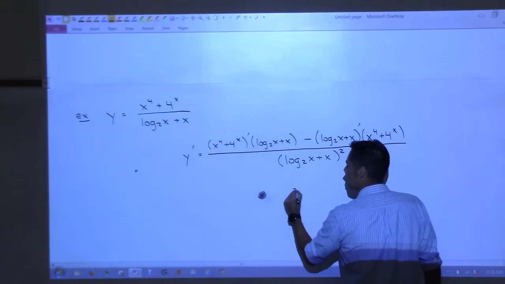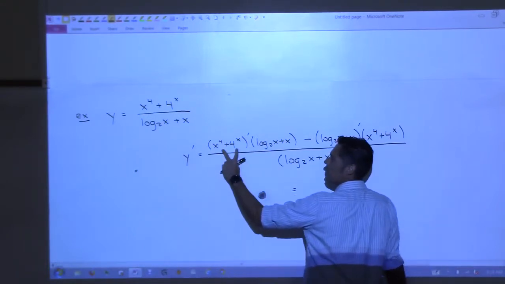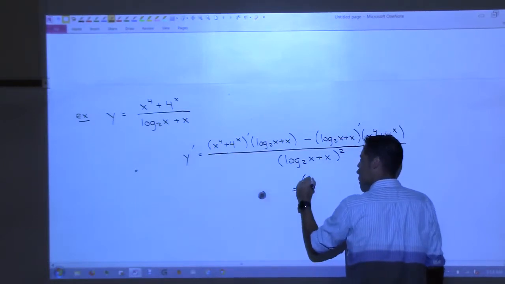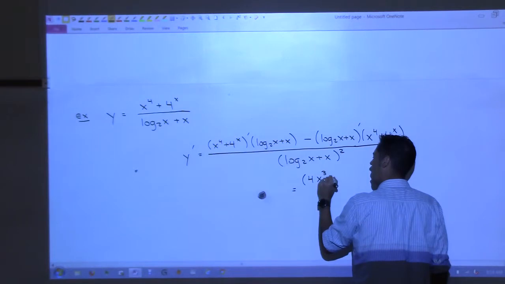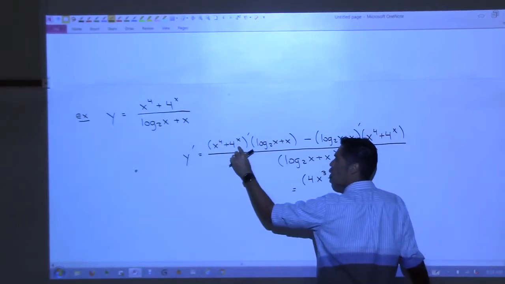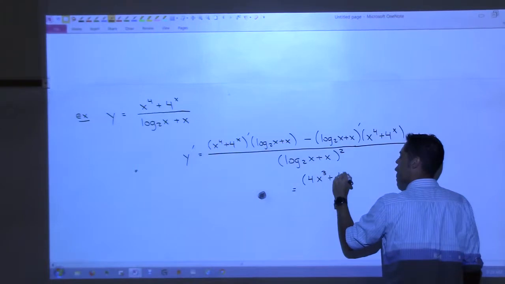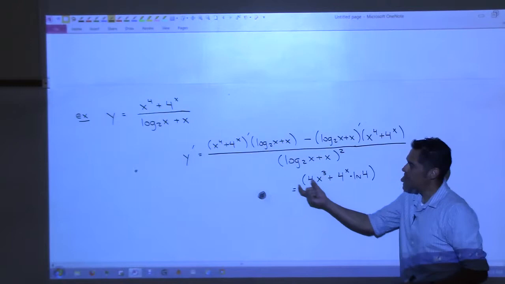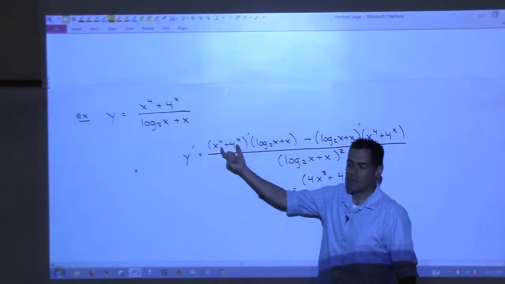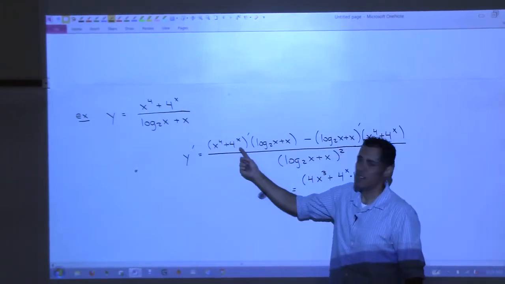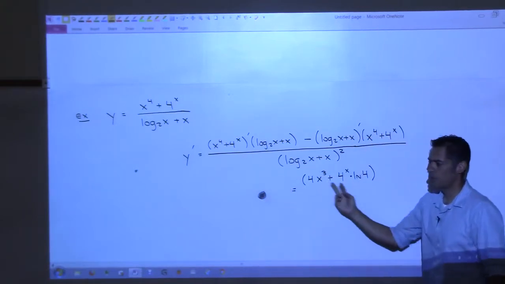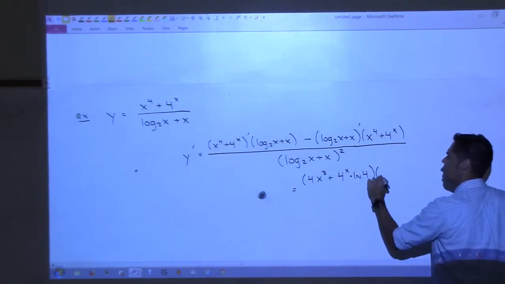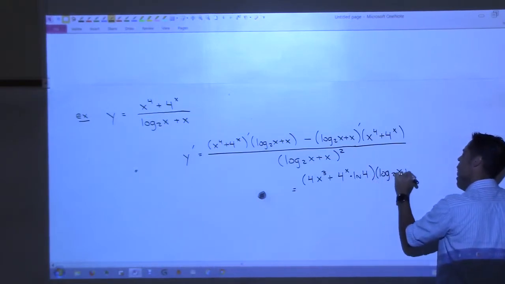So this is going to be equal to, let's see, what is the derivative of this? So derivative of x to the 4th is 4x cubed plus, because I have addition here, and now what's the derivative of 4 to the x? 4 to the x times natural log 4. So that is kind of forcing us to understand the difference between the derivative of a power function versus an exponential function. Those are the two derivatives we get. Questions there? Okay, times log base 2 of x plus x.